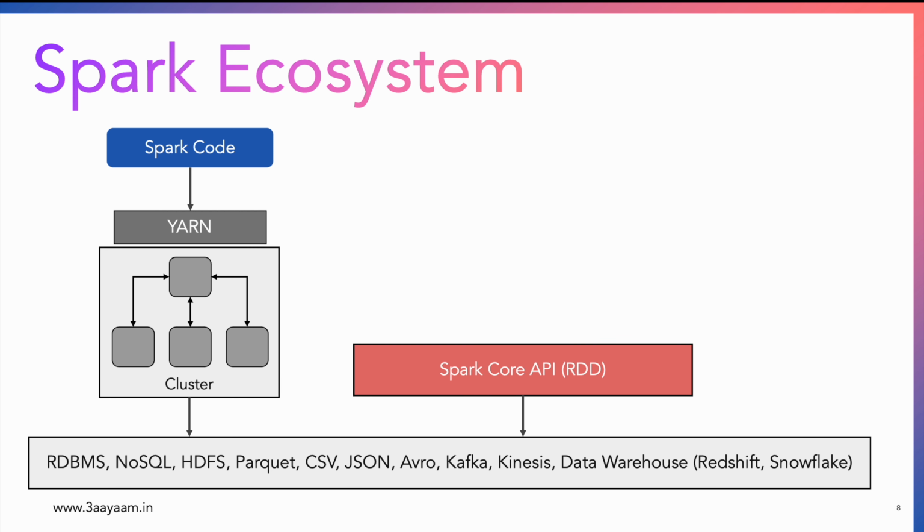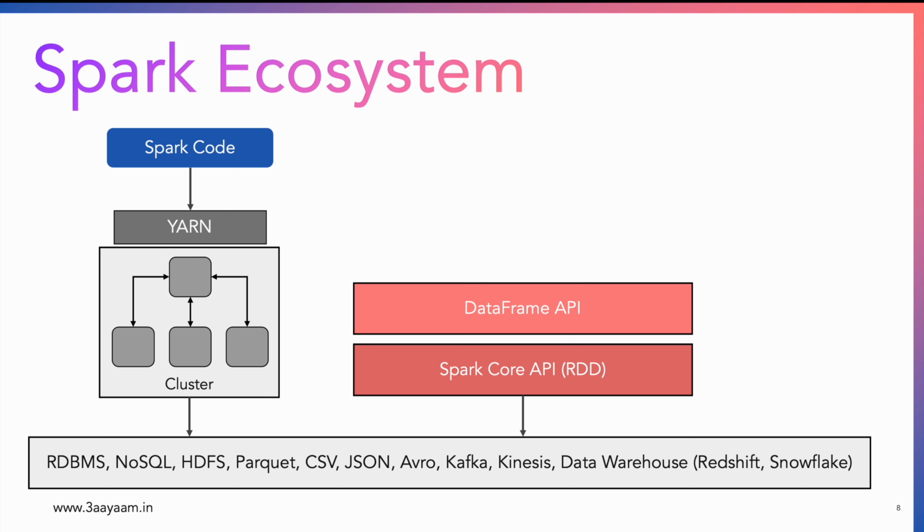But we do not write code on Spark Core API because as per the new versions of Spark, we should write application code using the higher level API, which I'm going to talk about shortly. But still, I will discuss RDD because RDDs are the building blocks of Spark. If you understand RDD, then it would be easier for you to understand the higher level APIs like data frames, SQL, etc. Now on top of Spark Core API, we have the data frame API. And data frame API is the one that is recommended to be used, meaning that if you are writing code, we should use the data frame API, not the Spark Core API.